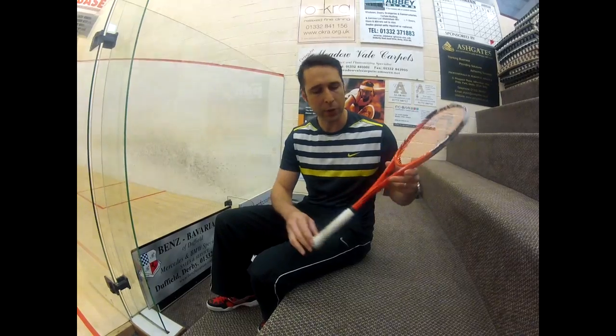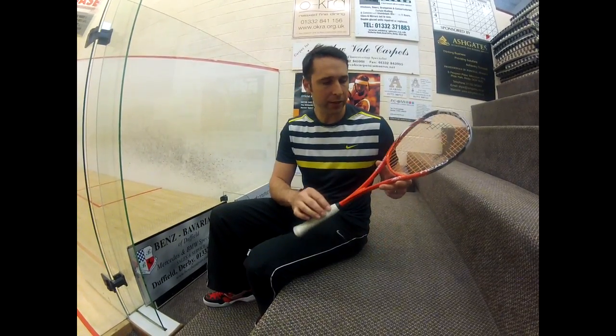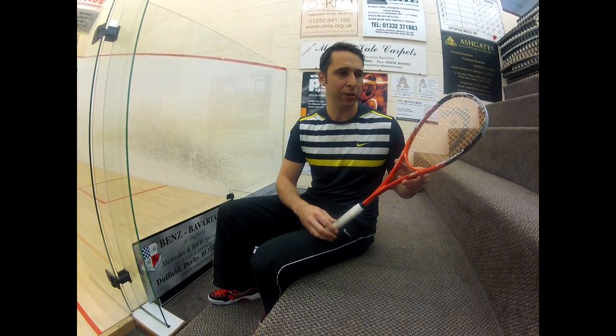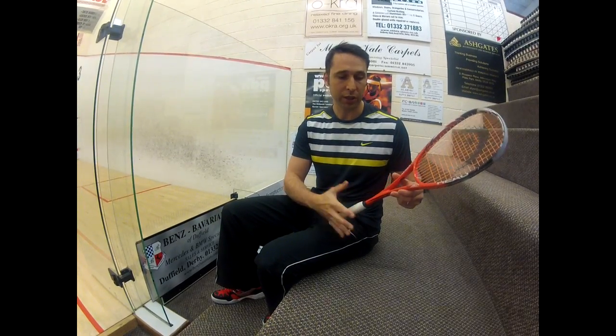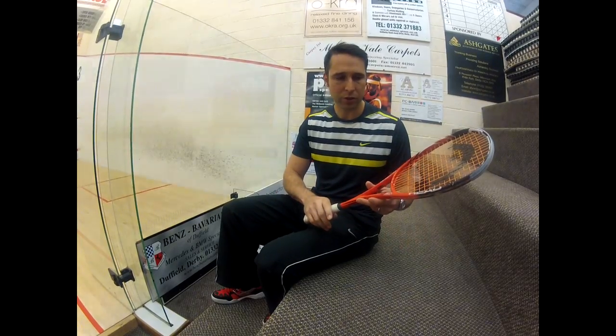I've now got the Xenon2 135. Based on the original Xenon, the Xenon2 now comes with Innegra, which is basically fibers inside the racket, which is supposed to reduce any unwanted vibrations, which then translates into giving you more feel, more power into your shots. No unwanted signals coming into your hand as you strike the ball.